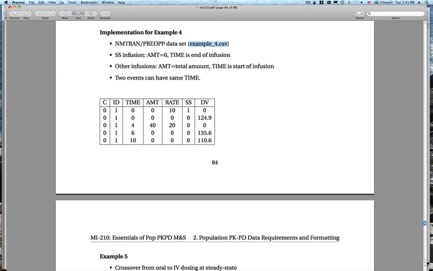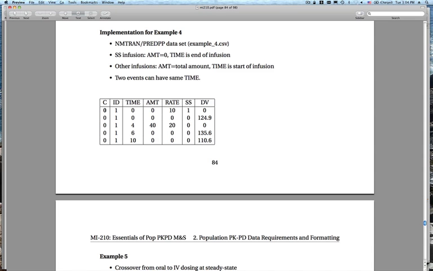First, we're starting with a steady-state infusion. Now, this is the one sort of dosing record where time indicates the end of something. Okay, steady state, remember, tells us about what happened in the past. We're now at steady state according to some input record.